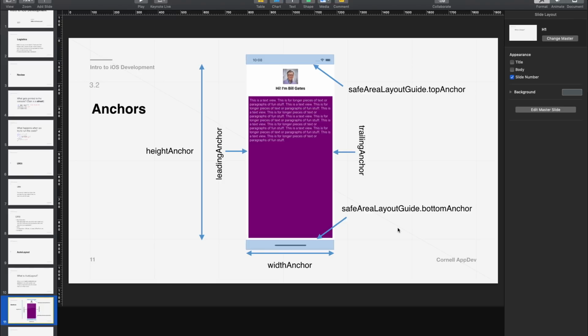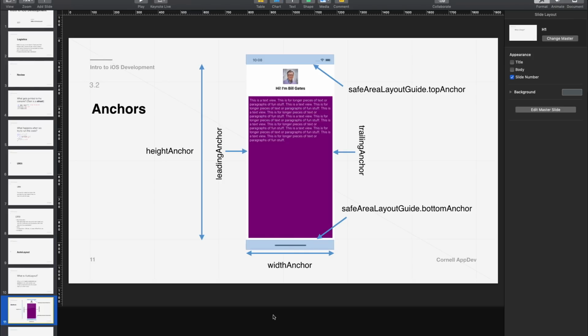The reason for that is because for certain devices like the iPhone X and iPhone XS, there are certain places that you shouldn't be placing any views. In this case, it's this status bar area, and at the bottom there's extra padding that people use to close their applications. So you always want to use the safe area layout guide. But if I'm positioning this label relative to this image view, I can just use bottom anchor.